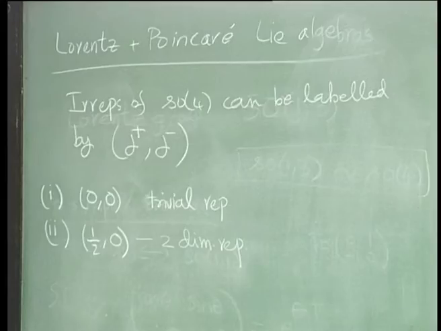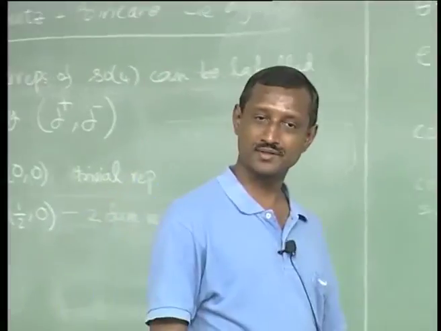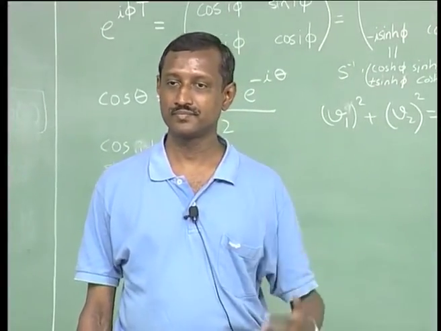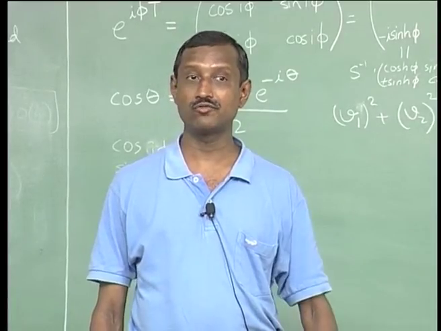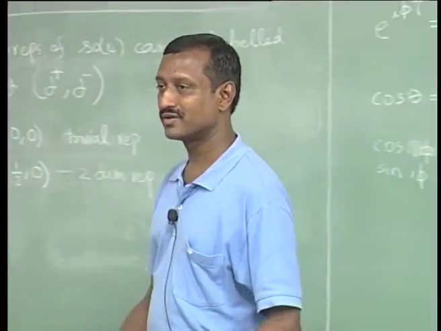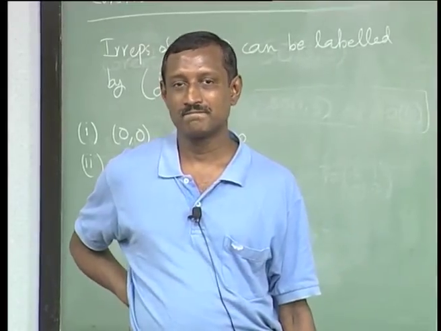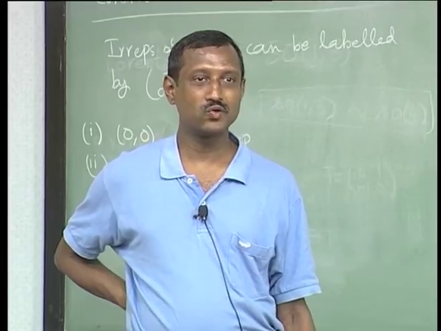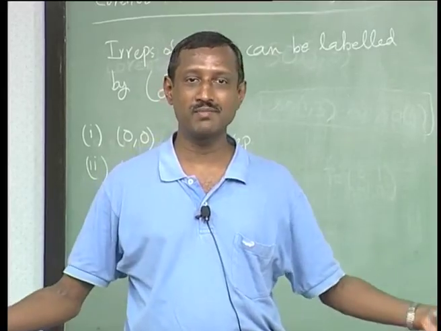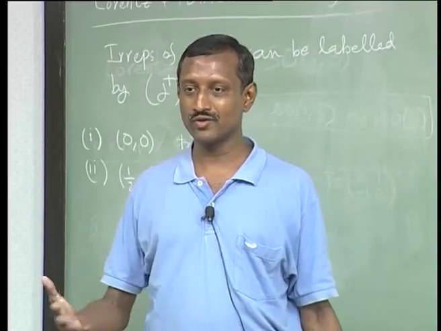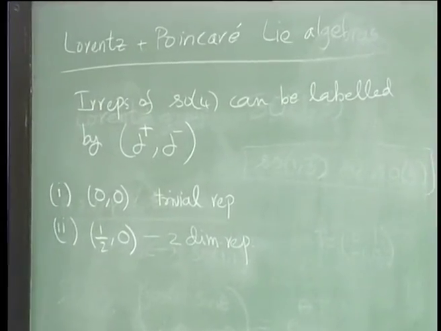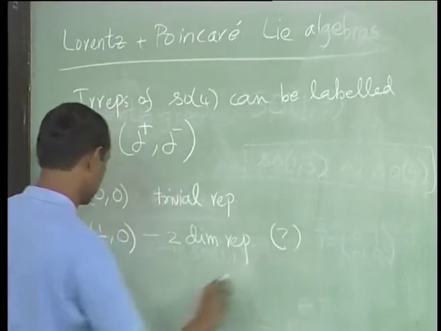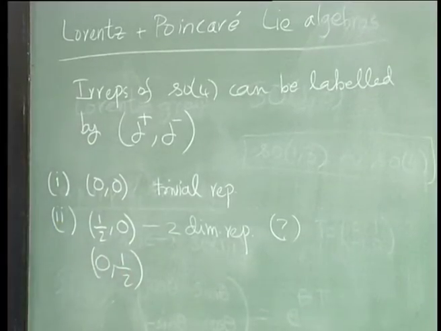Have we seen a 2-dimensional representation of SO(4)? What was the smallest defining representation which we used? How did we define SO(4) first, as what kind of matrices? Maybe in the second or third lecture. The group SO(N), how did we define that? It was n-by-n matrices, so it is an n-dimensional representation. So for n equal to 4, we wrote a 4-dimensional representation, but this way of thinking about it is telling you that there is a 2-dimensional representation. A little strange, right? We have not seen that. So this is a puzzle, we do not know what this is, but we could also have (0, 1/2). This is also 2-dimensional, but it is a different 2.